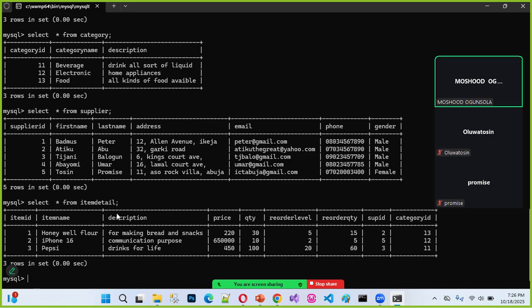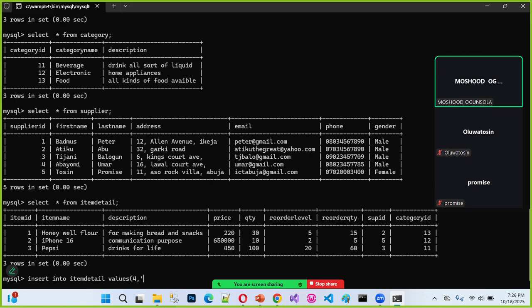Very good. So right here now, I'm going to type the insert statement into the table I'm adding records to, called item detail. I will now say values, open the bracket here. The first column is item ID. My item ID is 4 here now, comma. The item name is going to be in quotation marks.